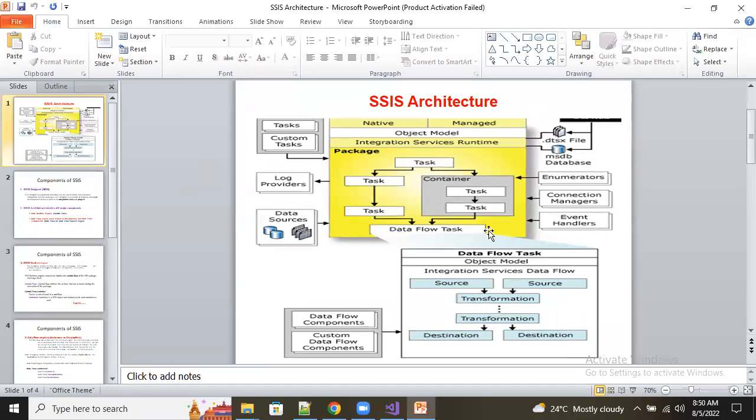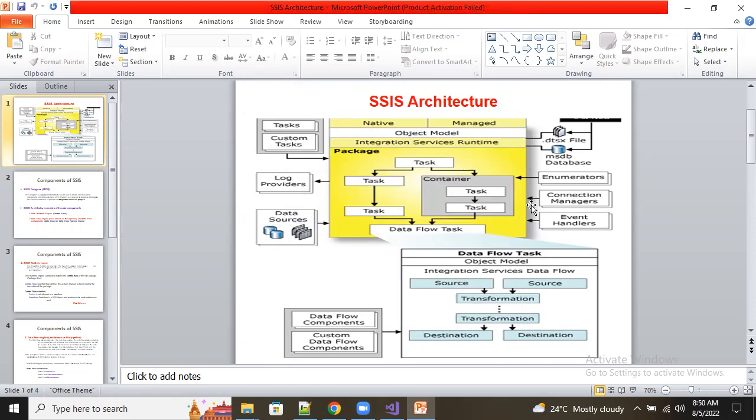This yellow portion completely talks about the SSIS runtime engine, the control flow, where you can see different types of tasks and containers. A container again has tasks.